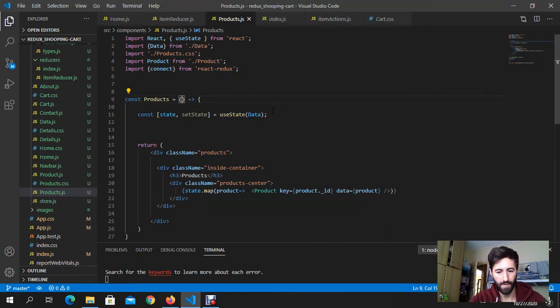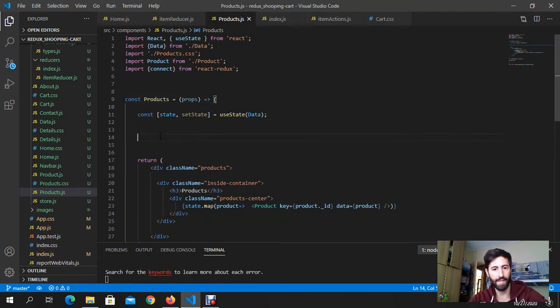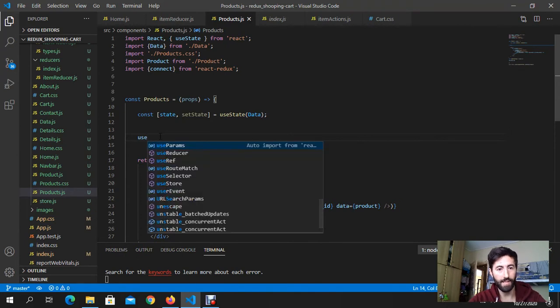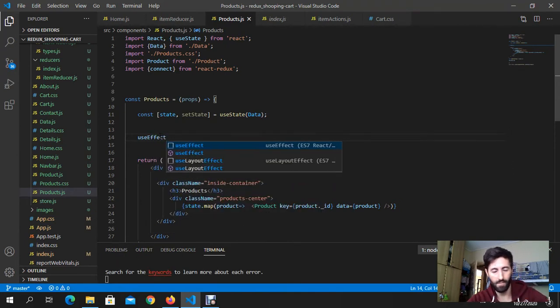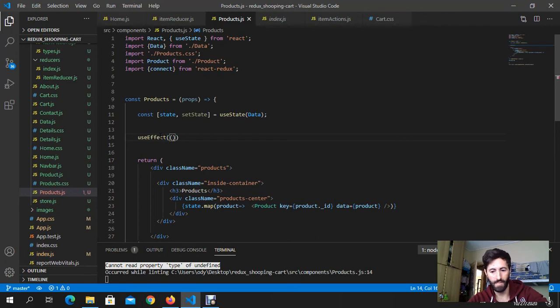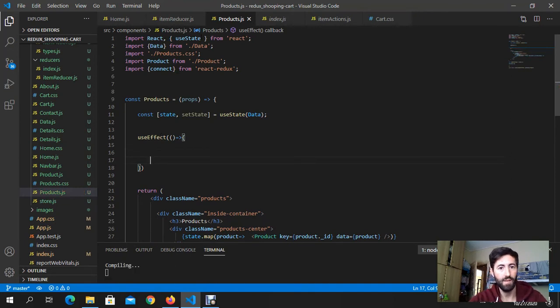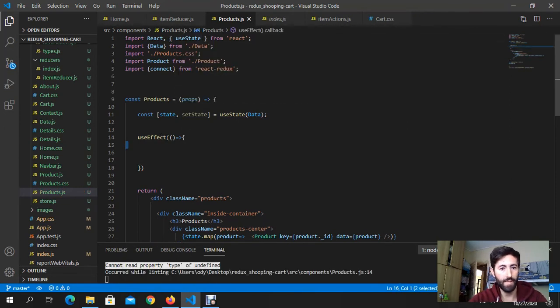Products, let's write here the props. We are gonna get all these products as props, guys. Let's use the useEffect. Okay, it's like componentDidMount. Of course, you can do this, guys.